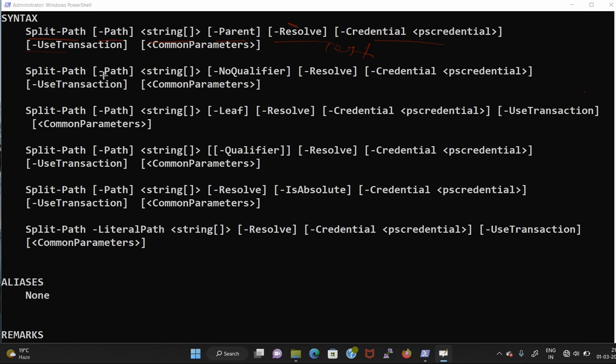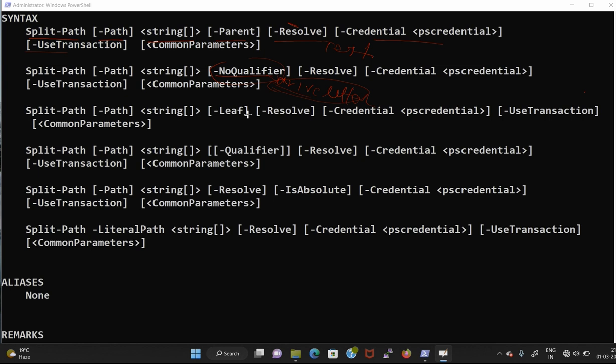And here is another parameter, NoQualifier. If you want to see the drive letter of your path, and you have provided any path to Split-Path and used NoQualifier, then apart from the drive letter, it will return the rest of the path.